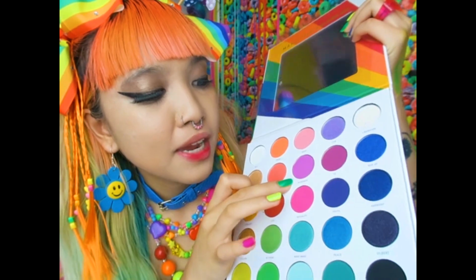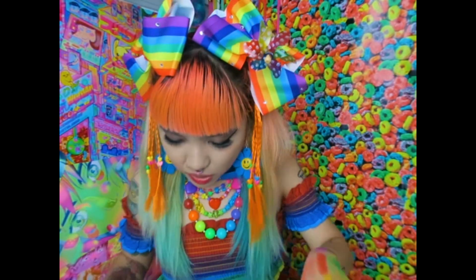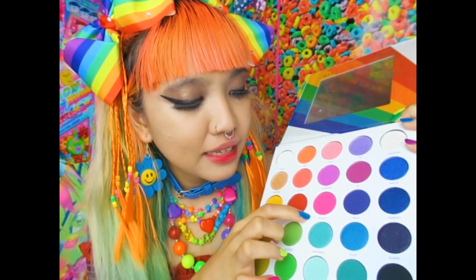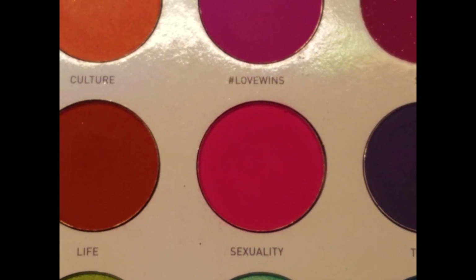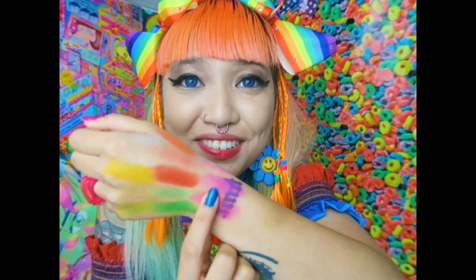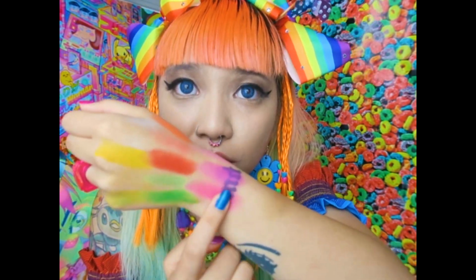Let's go on with hashtag Love Wins. This is a very, very pretty purpley pinky color. I feel like I'm gonna use this a lot too. That is very pretty. I'm definitely gonna use that a lot. Now let's go in with this color Pink. This is like the pinkest of pinks, and it is called Sexuality. It's quite similar to Love Wins, but they complement each other really well.